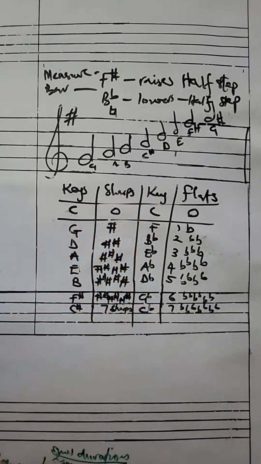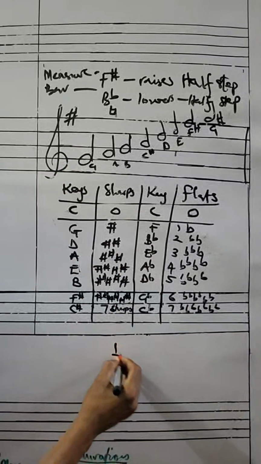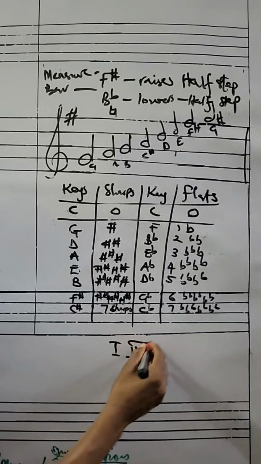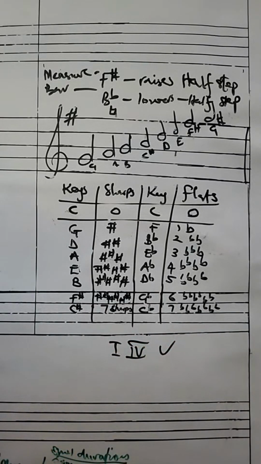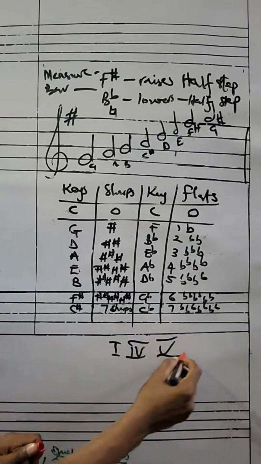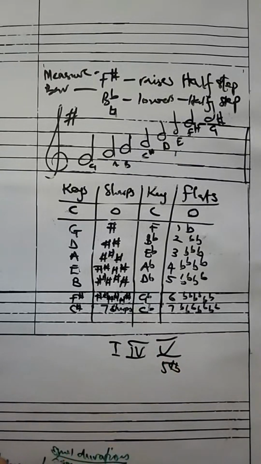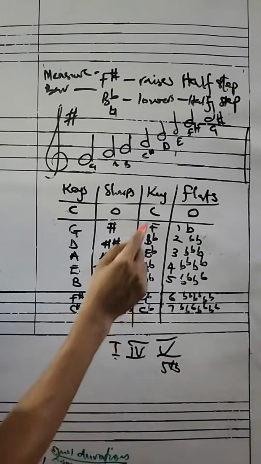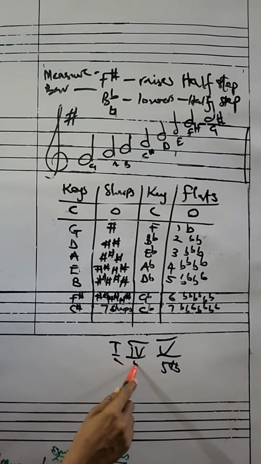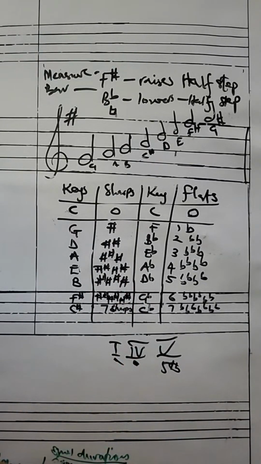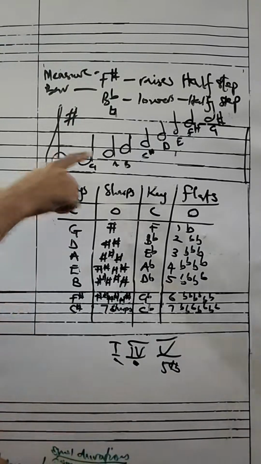Okay, so let's come to the flat keys. How do you realize your flat keys? It's very easy. So I said we have 3 primary chords. Your chord 1, 4, and 5. So when you're looking for your sharp keys, you look for your dominant, which is your 5. When you are looking for flat keys, to realize which note is flattened, you look for your subdominant. Is that okay? So this is the scale of G.